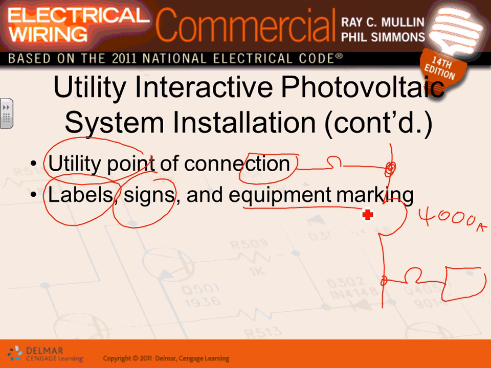The inverter has to be labeled with the voltage that's coming in, the voltage that's coming out, and the rating of the inverter, with labels by the manufacturer. The disconnect for the photovoltaic system has to be labeled. You have to have a label. The cables, if exposed, the DC wiring, have to be labeled "photovoltaic wiring," to save people from cutting into it.